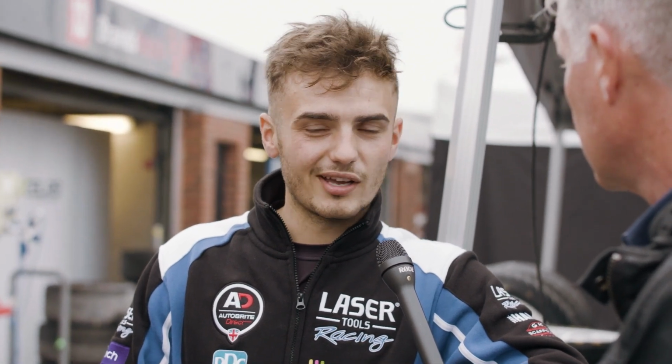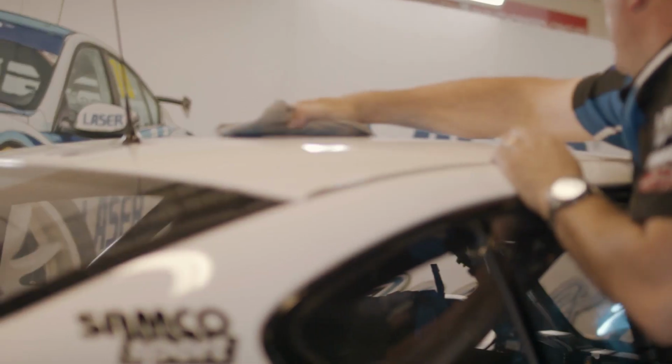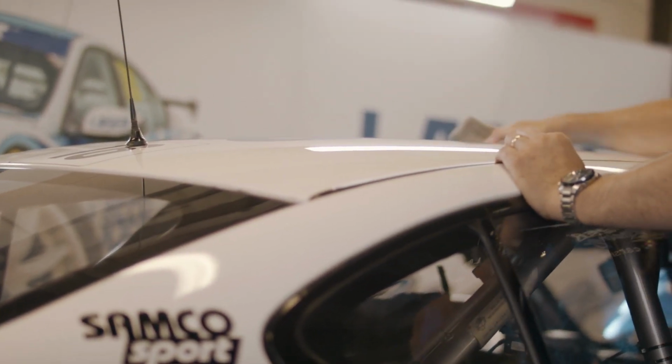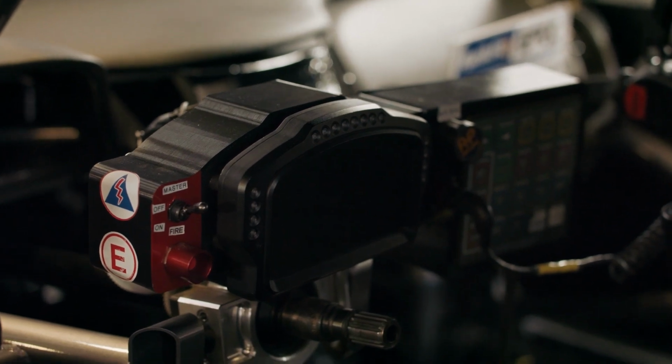Got up to second off the start, and the Hondas were just blisteringly fast. So I think I got a little tap, a little helping hand from Shedden. And then Dan and Rowbottom, he was flying, so I never put up too much of a fight. And from there, we were in fourth, and the tyres were starting to come in. I got, again, into the last corner, nudged wide, which dropped me from 4th to 8th, which is frustrating, but on Thursday I would have signed up for an 8th.